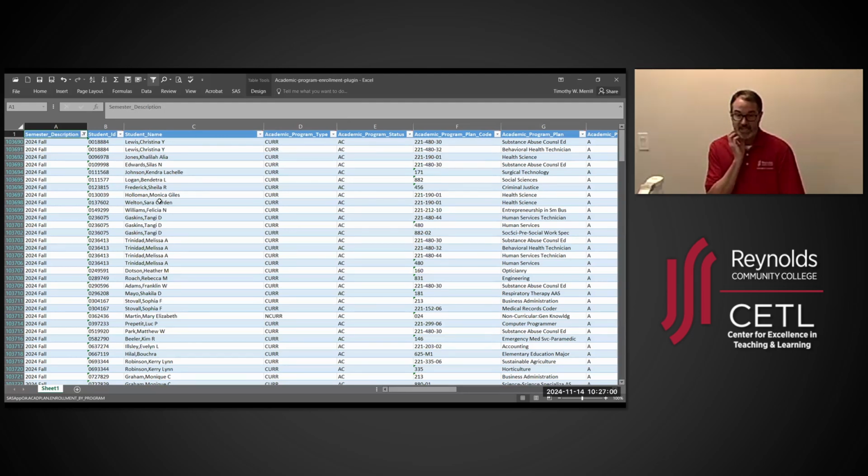What I did was I went into academic program monitoring and then pulled down a report called enrollment by program. It is a very lengthy report. As you can see, I've filtered for fall 24, but I'm already in row 103,000. So this has at least 103,000 rows in it. But what this report provides is a student by student name of program plan enrollment.